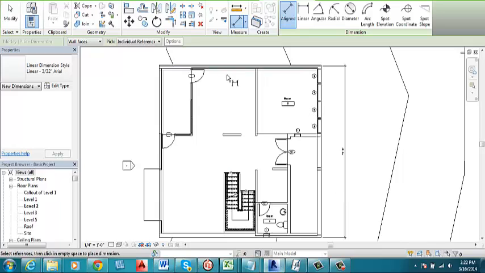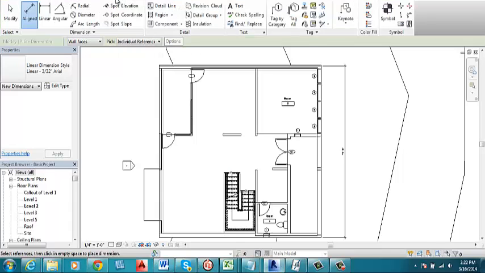The next dimension line will be any changes in profile. This would particularly concern a foundation wall, but in my house I have an exterior wall here, and here, and here, and here, and this portion here is an exterior front porch. So I'm going to go back to my Annotate ribbon, and I'm going to select this outer face and this outer face, and I'll place this next string here. Then I'll select this outer face and this outer face, and I'll snap to that point right there. Okay, so that's the second line of dimension string. So it is anywhere where you have changes in profile of the building.